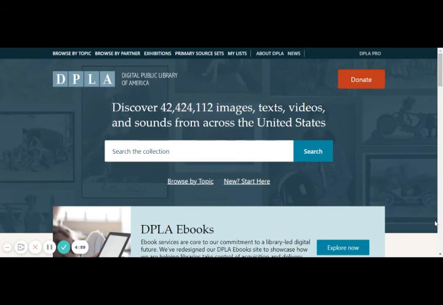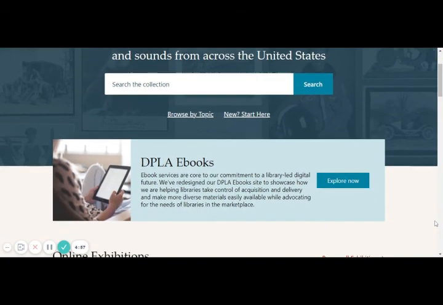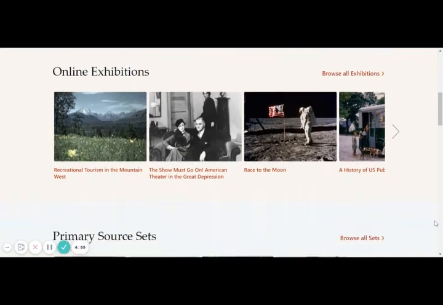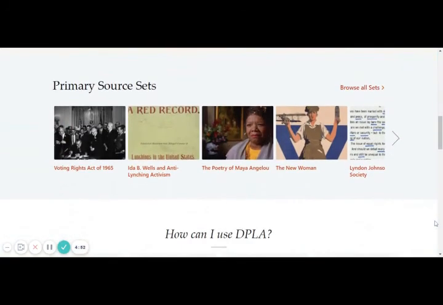So a good resource to look at that has a variety of primary sources for instruction could be something like the Digital Public Library of America, that does house hundreds, if not thousands, of primary sources that you can use for your instruction. As you're practicing and modeling with your class, it's so important that your students are exposed to all the different primary resources that they need to know for their grade level and for the particular historical course that they're taking.